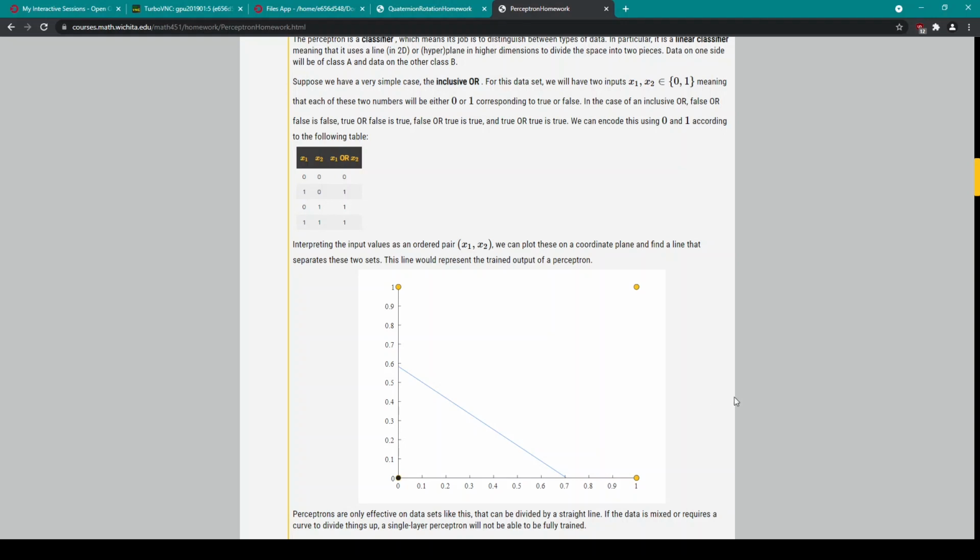Now one of the most important things to realize about this picture is that there's not just one answer. There are many lines that I could draw that would satisfy the condition of giving me a properly trained network, right? I could change the slope of this line a little bit and still have all the yellow points above and the black point below. I can change the y-intercept some, right? There's flexibility here.